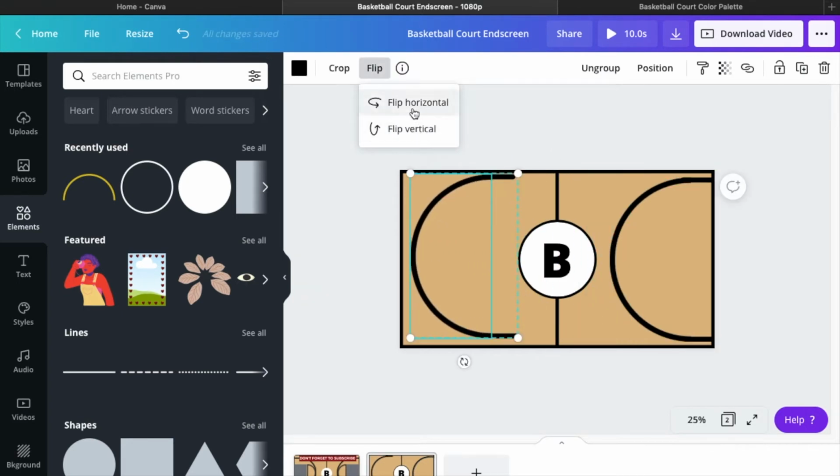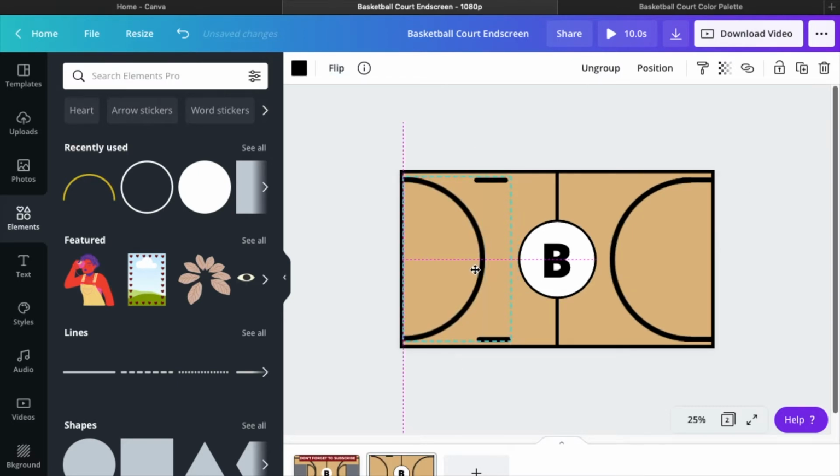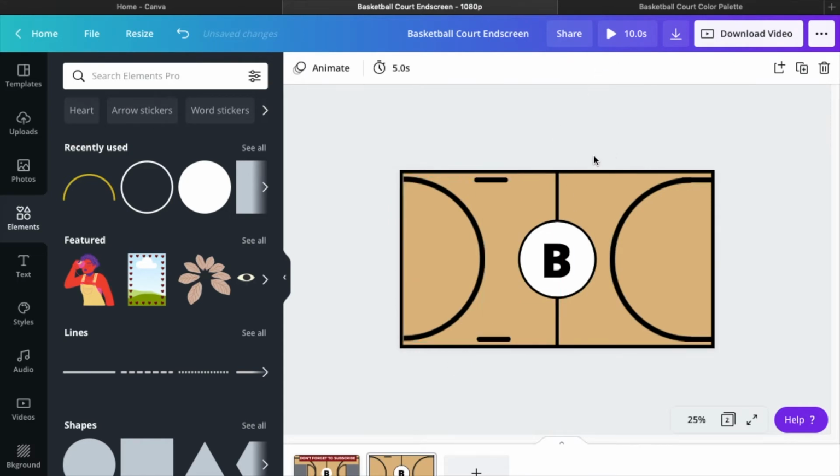I'm going to flip it right here. We're going to flip it. It's actually going to be, you need to flip it vertically. So I flipped it vertically, and when I flipped it vertically, I was like, oh, it does fit. The 3-point line will fit. So I went ahead and deleted all the lines, and I just brought the 3-point line on the right hand side down to the out of bounds line.